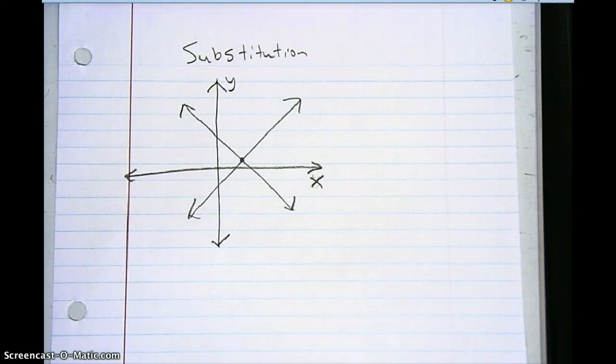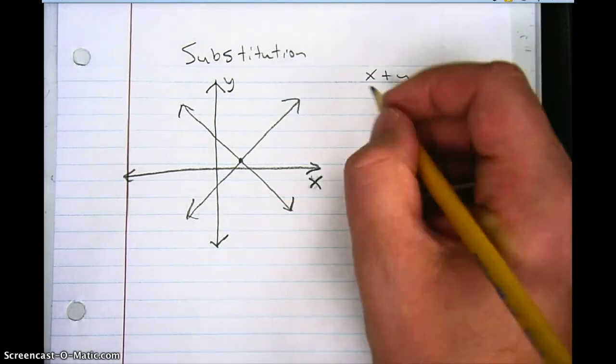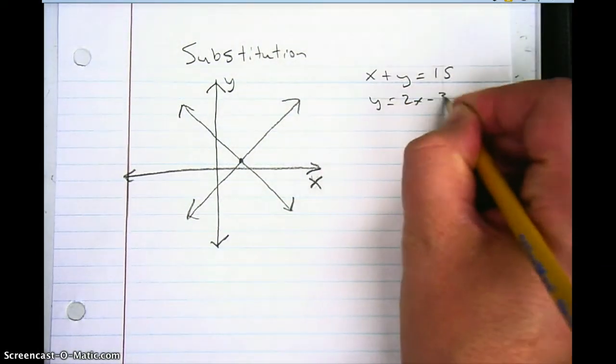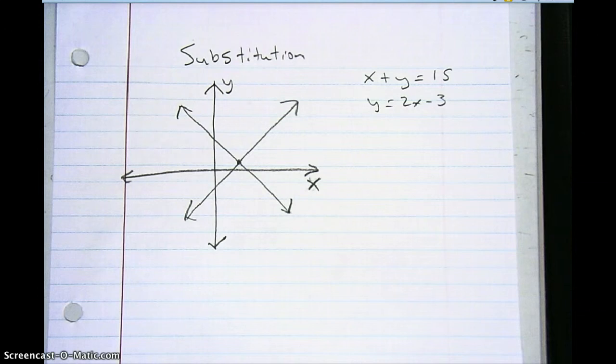So if I'm doing this problem, let's start off with another one. I used the equal values method before, and the equal values method works really well if I have an equation like y is equal to one thing and y is equal to another thing. Let me give you another example. I might have something like x plus y is equal to 15 and y is equal to 2x minus 3. Now I could use the equal values method if I wanted to, and I could subtract x from both sides and then use the equal values method for this problem. But there's another way to solve problems besides the equal values method. There's actually a couple ways, and the way we're going to work on today is substitution.